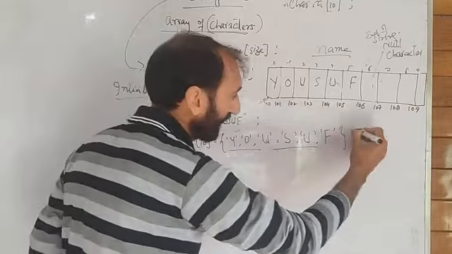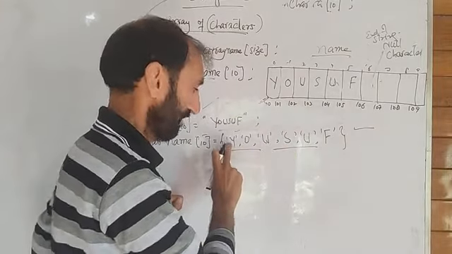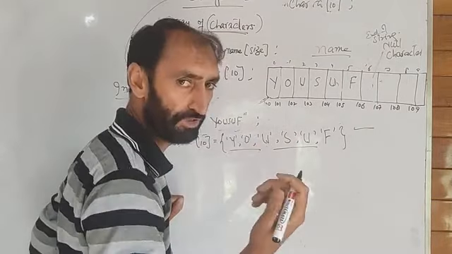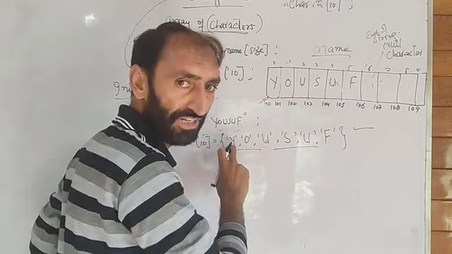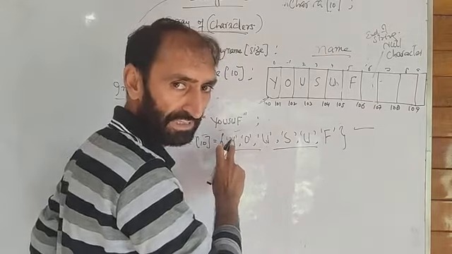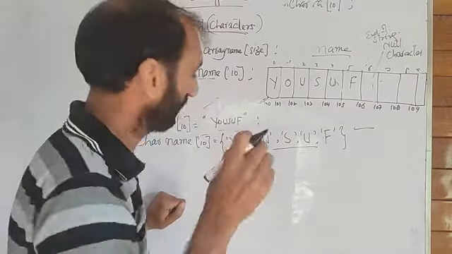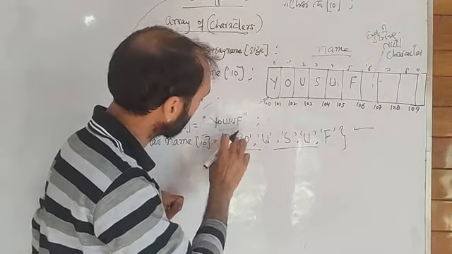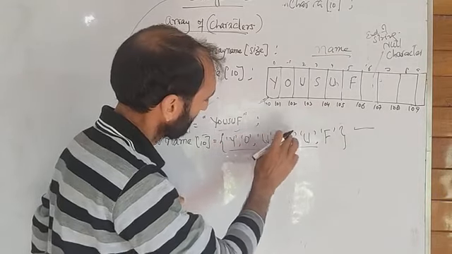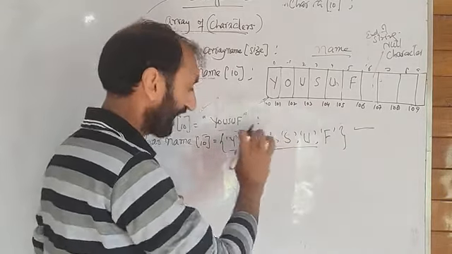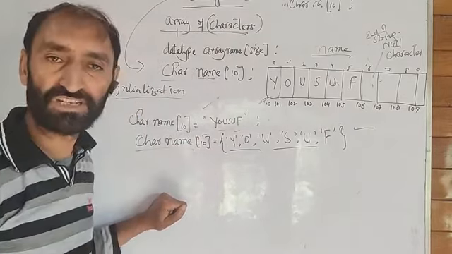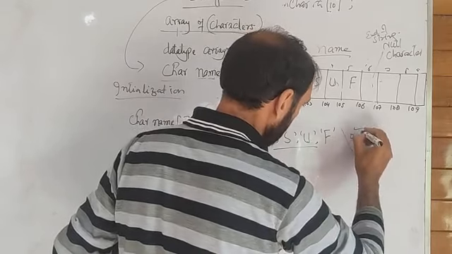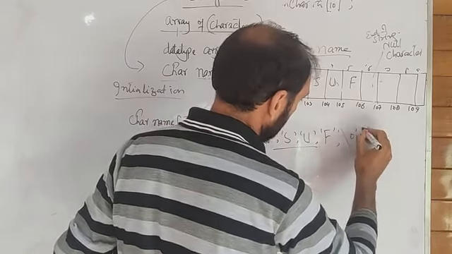This is also a correct initialization, but as we discussed in the previous video, this is a character constant. Characters in single quotes are called character constants; in double quotes, they are called a string. Here they are enclosed in single quotes, so these are character constants. If I want to use them as a string, I have to manually put the null character \0 as well.